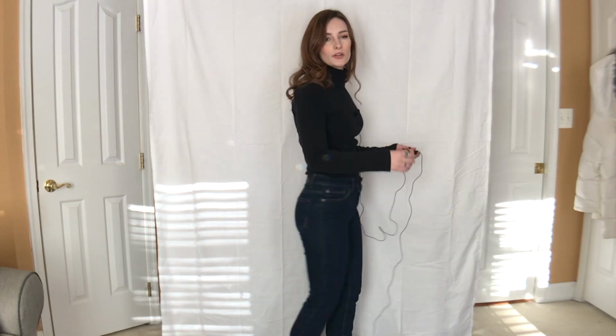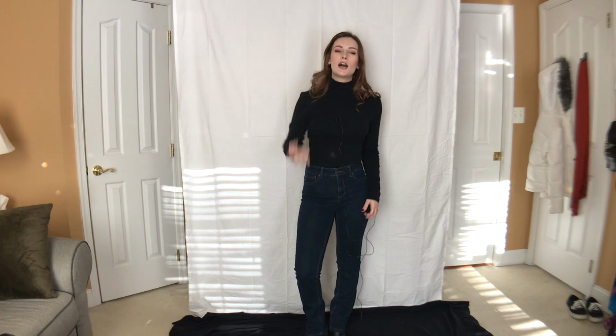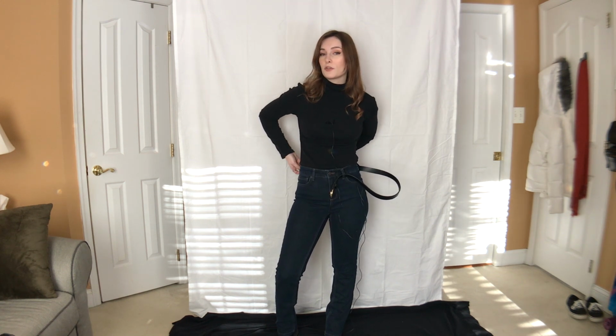I don't know, I still feel a little bit weird in these, like I should be wearing a cowboy hat and cowboy boots or something. There's something just very not me about these pants, and I can't quite put my finger on it. Let me see if a belt makes any difference, because my thought is that a belt is just breaking that vertical line, but also I feel weird not wearing a belt. This drives me nuts. I guess that's fine. I don't love it. It's just not me.